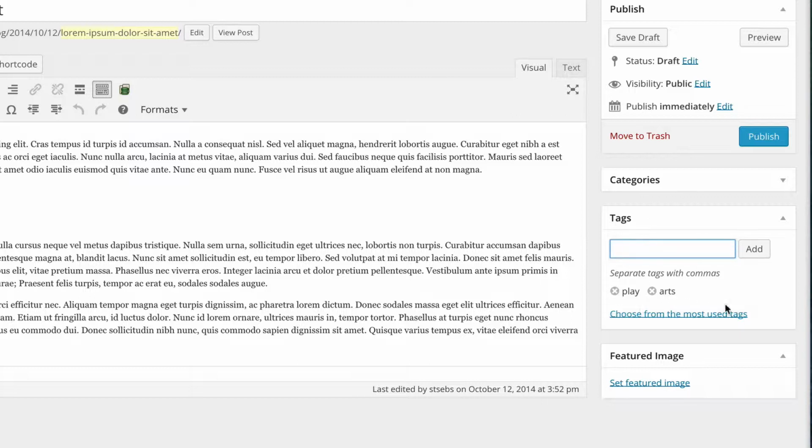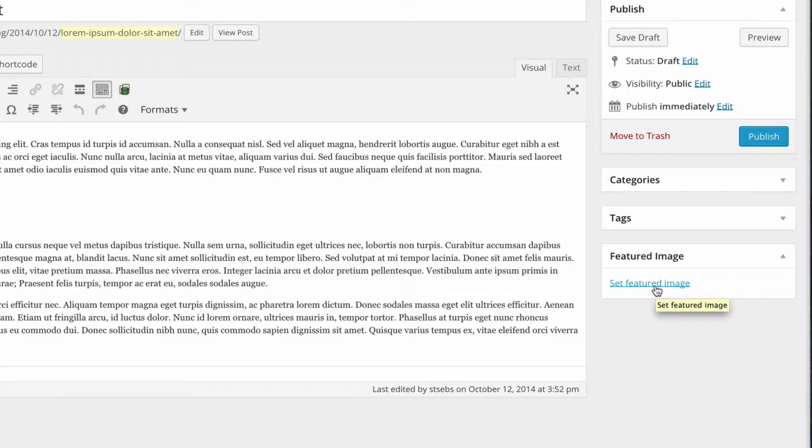If you do utilize the tags, once you start having these tags throughout, let's say you have arts, or the school play, or fundraising, once you start typing, if the tag is already on the website, it'll start autofilling it, and you can just select it. That way you don't have to worry, because if you spell it differently each time or misspell it, it doesn't know that you mean arts, and if I actually hit art, that'll treat it as two different tags, etc. And again, you can also click on this, choose from the most used tags. But again, just starting to type the tags will do that as well.